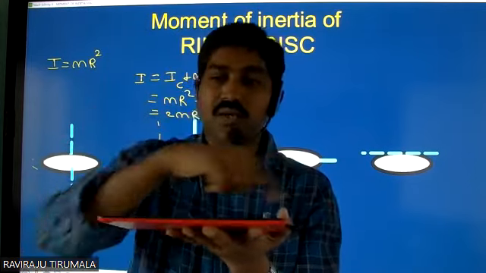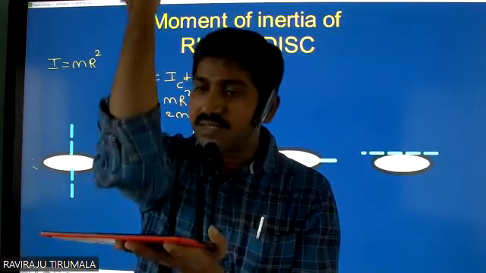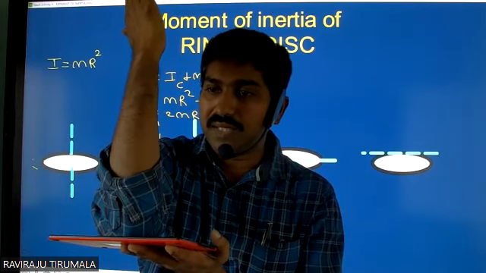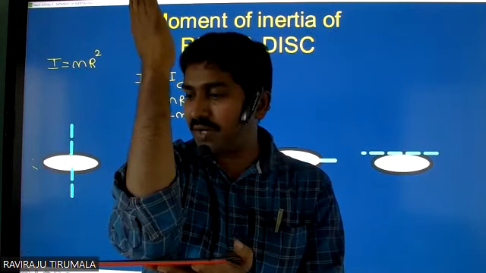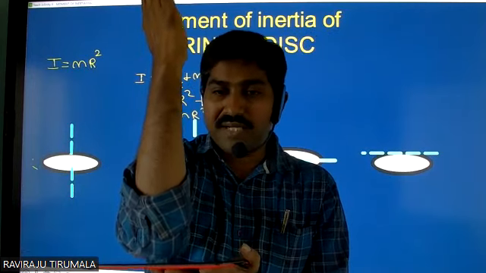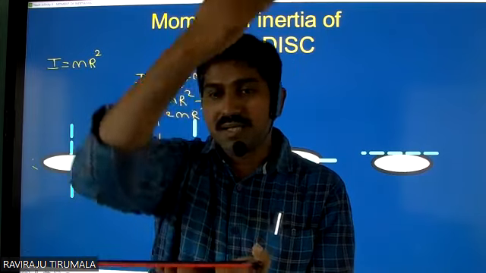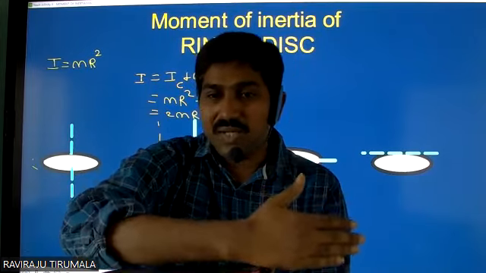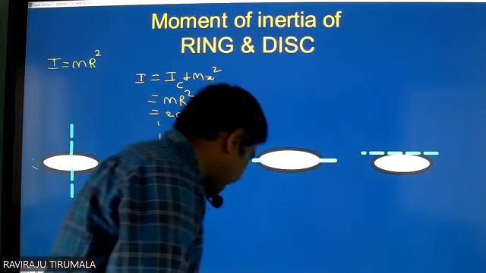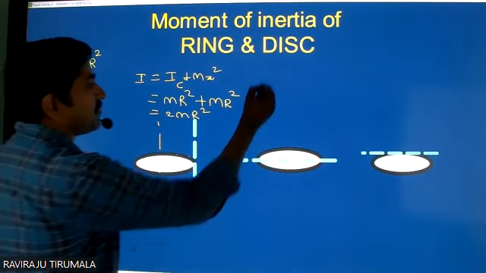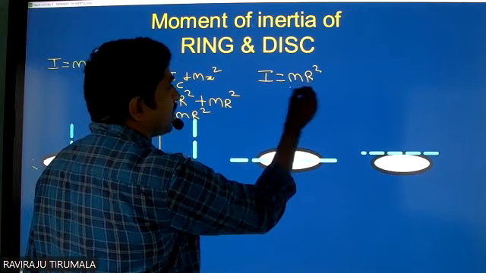If I consider this is the ring, this is the diameter, this is the diameter, this is an axis passing through the center and perpendicular. That formula is mr square. So mr square should be the sum of the moments of inertia about the diameter in the other two cases. That means about each diameter will be half of the third case. So what is the formula according to the perpendicular axis theorem? What will be the formula for moment of inertia about an axis along the diameter?